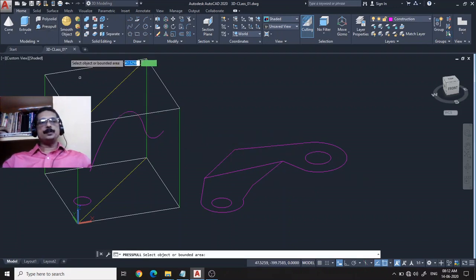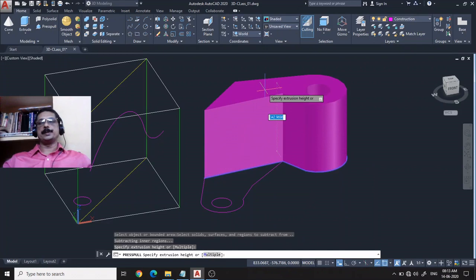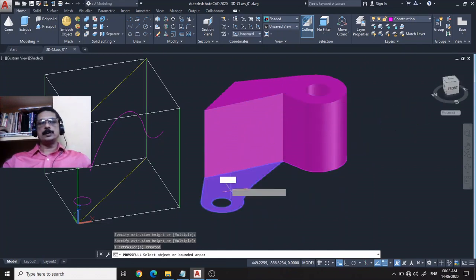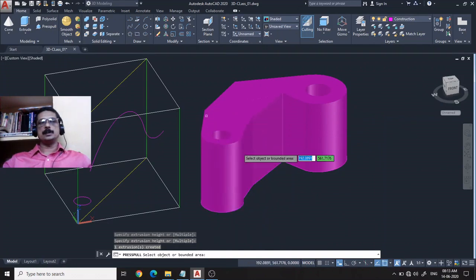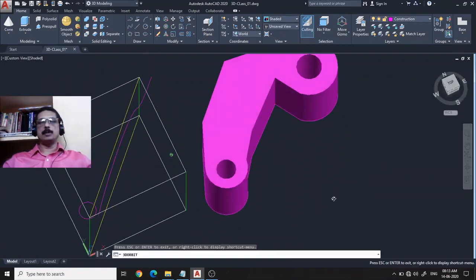See, when you use the press pull command, you can select the bounded area, like this inside area. See, when I keep my mouse here, you can see that this inside area is selected. If I keep it here, that bounded area is selected. As I want this portion, I'll click here, then I can give the extrusion height, right? Automatically that area is extruded. Again, if I want this one, you can see that the hole is there, only that bounded area will be selected, and that will be the object created.